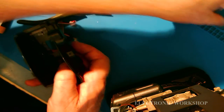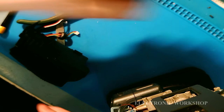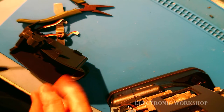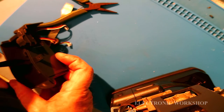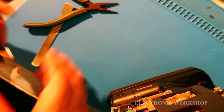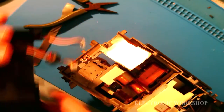Okay, I'll stick a little screw in that to hold my board in place, stop it coming out. Maybe I should have thought of that first. Okay, that should hold in place, stop it falling out. Let's see, can we give you a view of it this time?